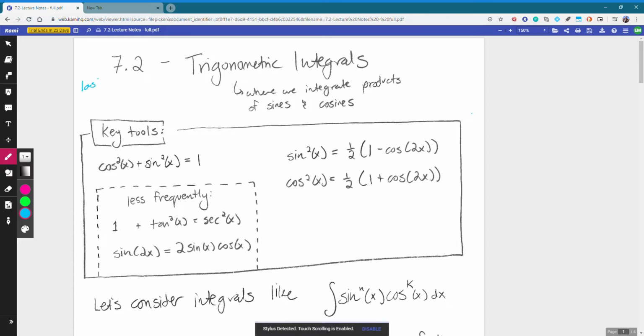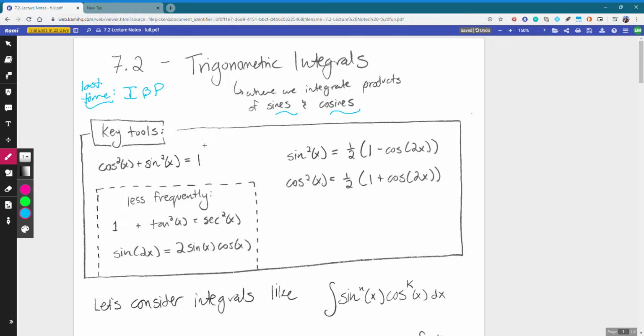Last time we saw this new formula called integration by parts, which allowed us to kind of undo the product rule. Today we're not so much going to see a new formula, but more a couple of different strategies that we can use to help us integrate when our functions involve products of sines and cosines. And helping us out in these strategies are a number of different trig identities. So let's take a moment and go through those before we dive in and see how these strategies work.